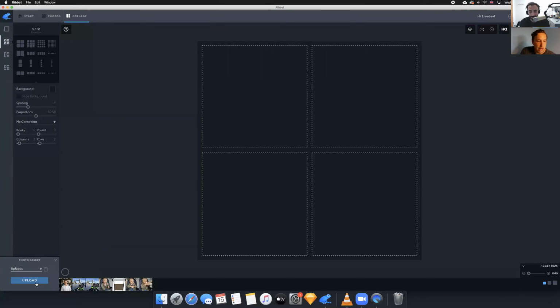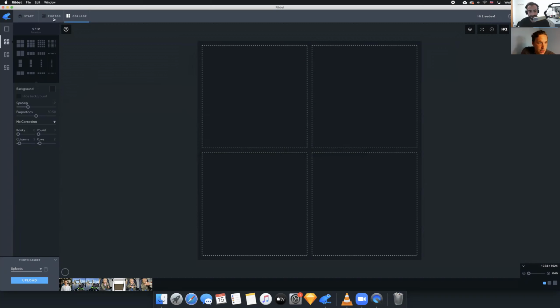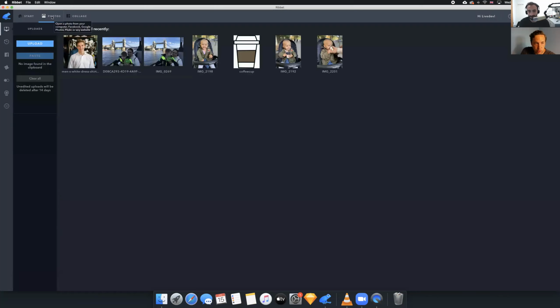And for any project that you start as a canvas or as a collage, you can in advance upload all the images that you want. That's available here. All you have to do is click upload, and then you can pick it from your desktop or even here as well, where you can actually, from the application, go into photos and then have a library based on the social platform that you're logging in. So Facebook, Google, Flickr, those would be more the popular ones.